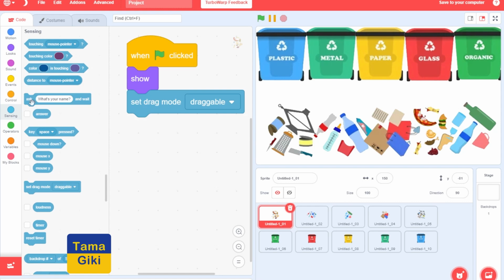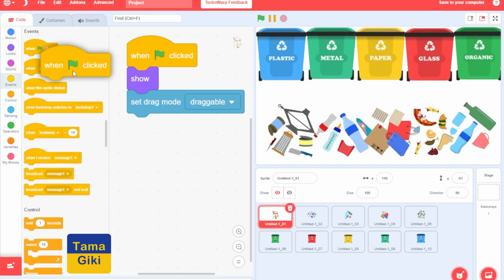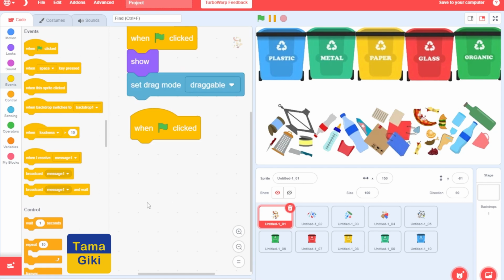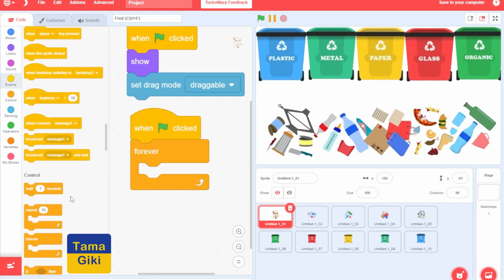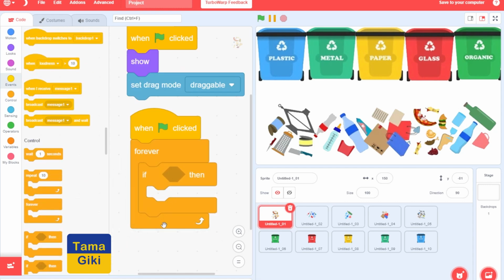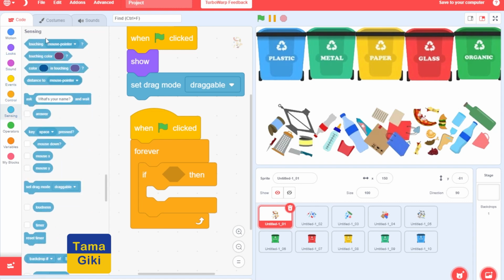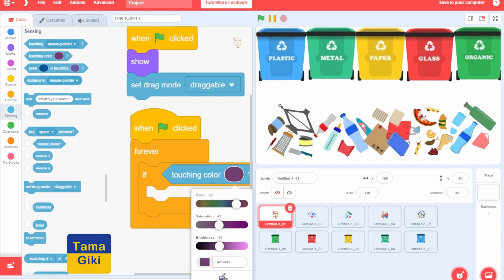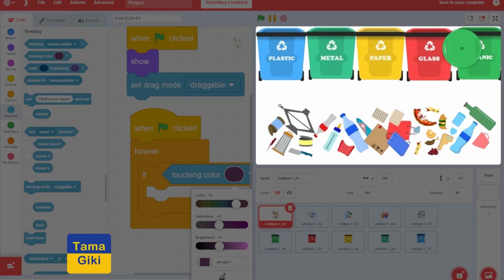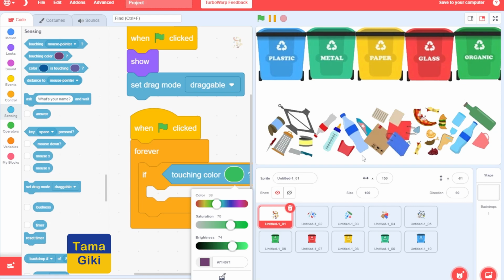Then, when the game starts, I always have to check forever if I touch a color. We go to Sensing and we have if touching color. Our food will be this color. I click touching color, and here is a little eyedropper, and I choose what color this food is going to touch.